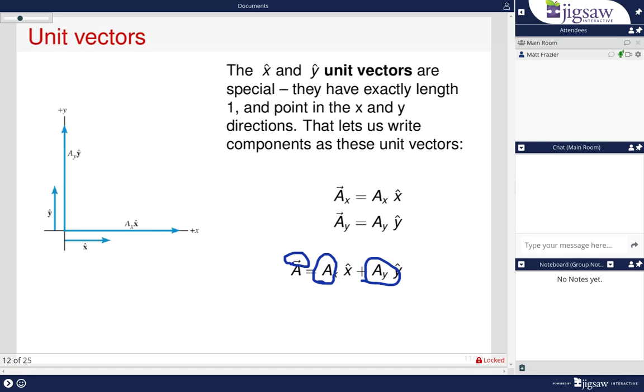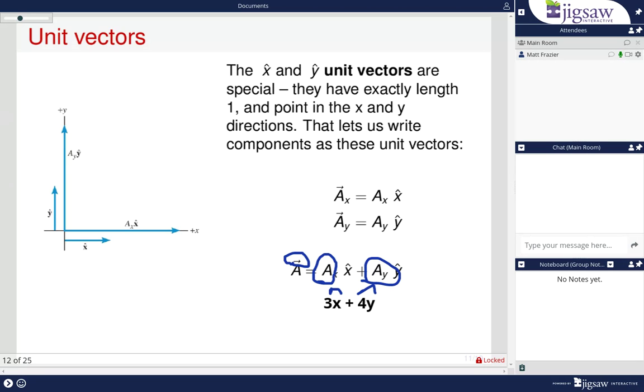Those are numbers. We can write this as, all right, 3 in the x direction plus 4 in the y direction, let's say. And they're just numbers. And we stretch it out, and you notice that it just jumps up there like that for some reason. We could express it like that, and then we could put in our hats, because they're not really variables. They're 1 in the x direction, 1 in the y direction.